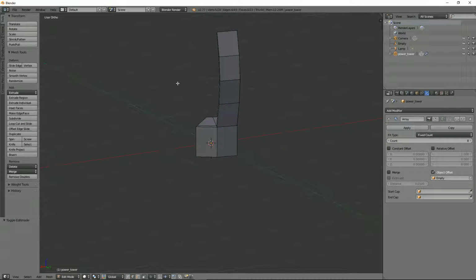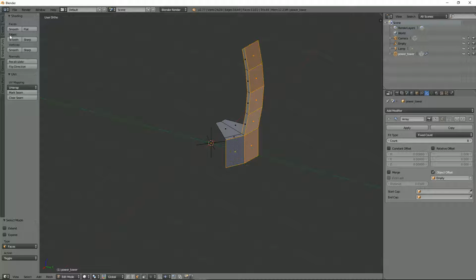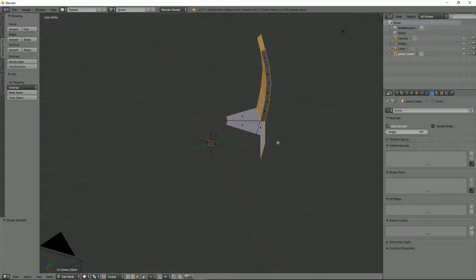So let's go to Control Tab 3. I'm just going to select that lot, but not you, and then actually that one there as well. And we'll just go to Shading, UVs, Faces, Smooth. We pop over to the, what's this called, the object data, and just click Auto Smooth, and probably change that to something like 90. Doesn't make any difference here, but sometimes that catches you out.